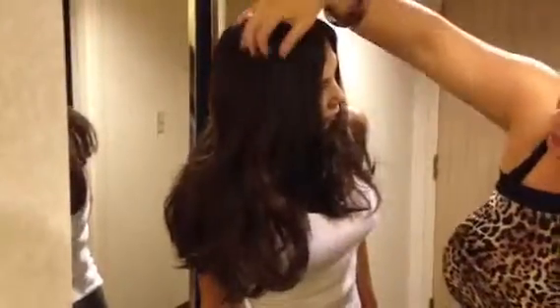One more thing — a styling trick. When you get it where you want it, the greatest thing you could do to keep your volume: when you get your hair in place, lean sideways with your hairspray. If you're going to use any hairspray, lean and spray about 10 inches away and scrunch from the bottom as soon as it's wet. Just a light scrunch from the bottom. Don't really touch it up here while it's wet. Scrunch, let it go, and then you can lift here if you need to. By lifting when you're leaning while it's still wet, it's going to lock it out wide — and it'll just be like your final coat. Then you can do that to the other side and to the back.